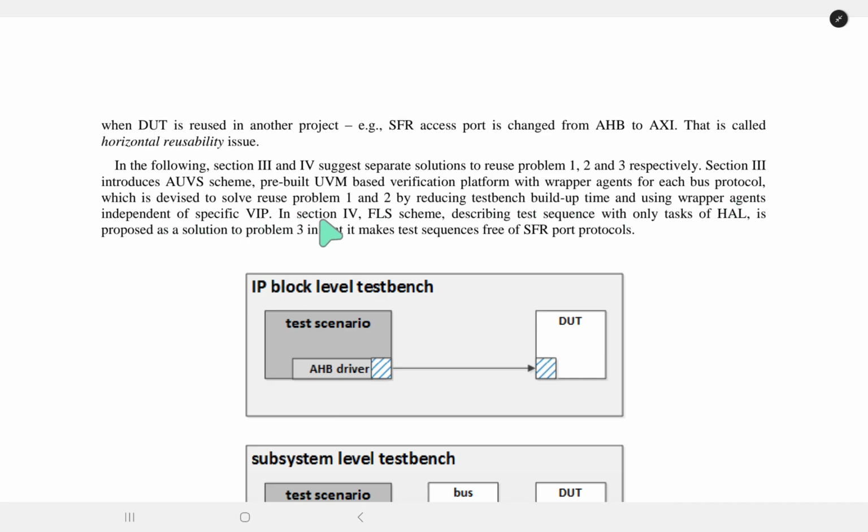In Section 4, the FLS scheme, which describes test sequences with only tasks of HAL, is proposed as a solution to problem 3, and it makes test sequences free of SFR port protocols.